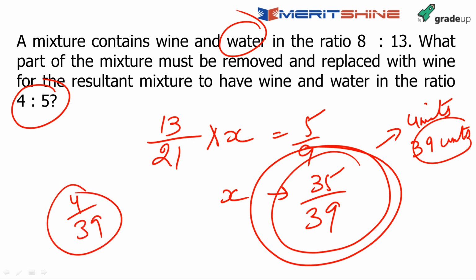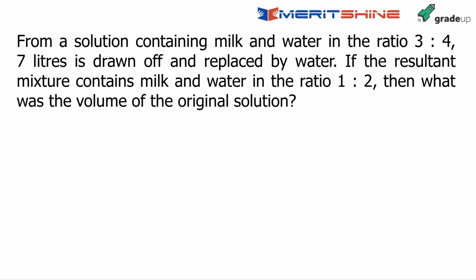You can get it directly through this method very quickly if it's a multiple number of replacements. So for one replacement you can do anything. But if I keep replacing it again and again and again, the other method becomes tricky. This comes in very very handy. If you do it like this, using this concept of concentration and volume, it becomes much simpler. I am giving you the next one. Try doing it like this. This is your next question. Do it the way I just told you.